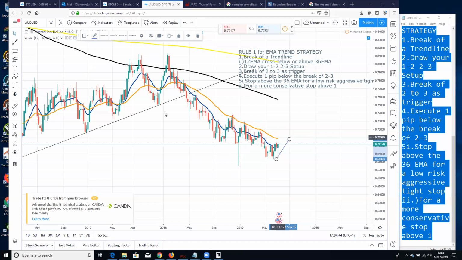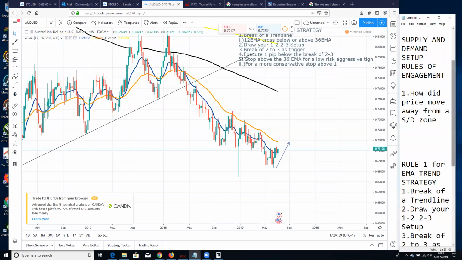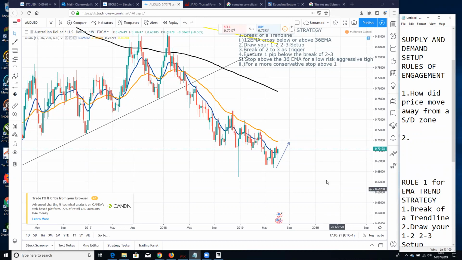Okay, so for us to find those strong sellers in the market, we have to be looking for previous areas where they come into this market. That is the number one rule of engagement in supply and demand zones. You want to see how the price moves away from a particular supply and demand zone. The way we're going to do that is by looking to the left-hand side. We want to find a fresh level as well, where we have just seen price moving out of a demand and supply zone.